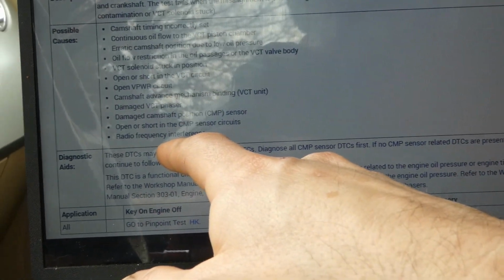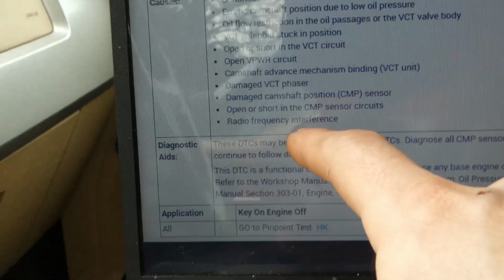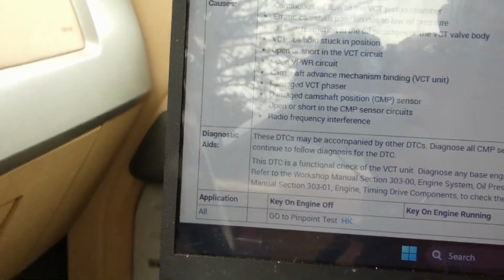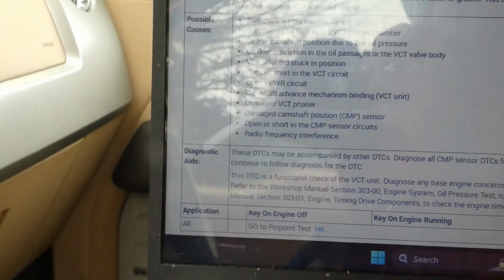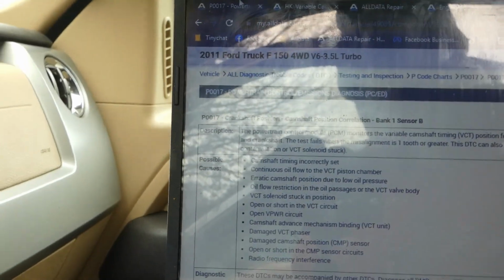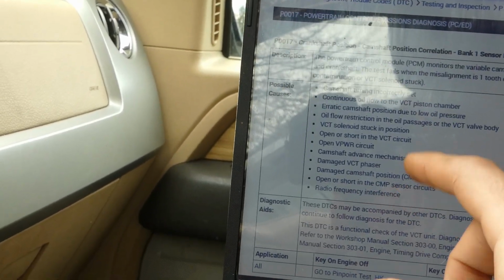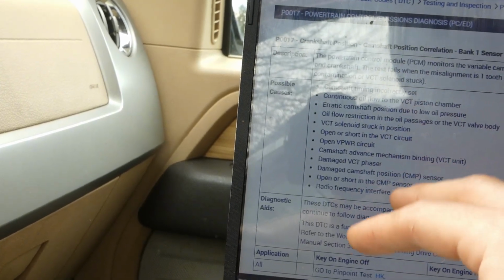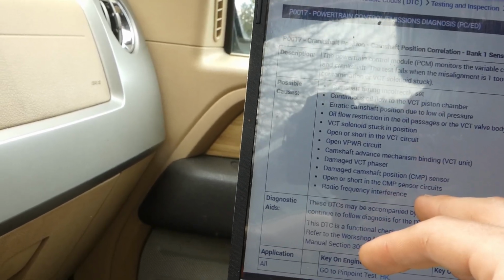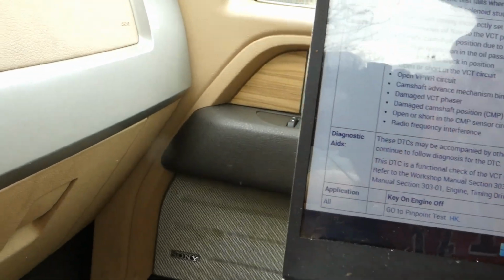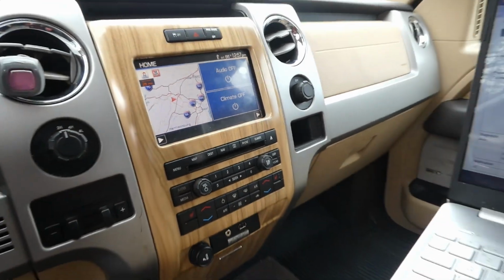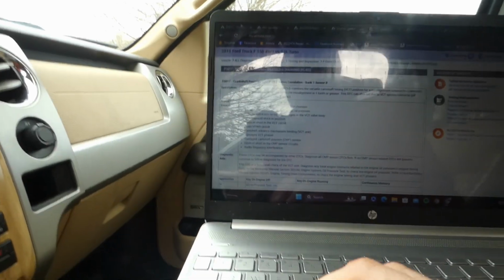How would we go about diagnosing that? We'll have to hook up a lab scope. If it comes to that, we'll hook up a lab scope and we'll see how clean that signal is, because that is a possibility, I guess. I mean, it's on the further side of the engine. I don't know the logistics of the wiring in the back of the dash, but these are all just variables we need to think about.